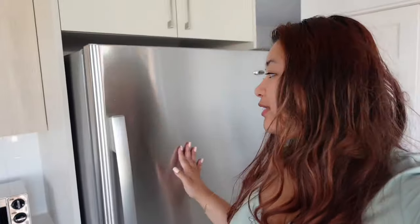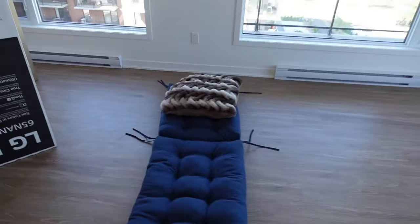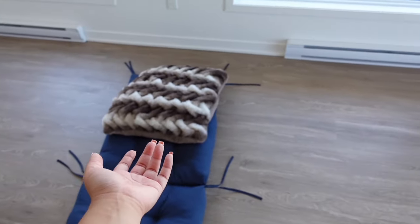Like I mentioned, we don't have an ice cube maker in this fridge, and we also don't have a water dispenser. And I'm still trying to find a good water dispenser. Probably gonna end up putting it over here. The problem is they're like $200 to $300, and it's just so much money. So I think for now I'm just gonna buy water bottles in the meantime. Either way, we're not staying here, so we're not gonna be drinking a ton of water over here. I think that's the plan for now. So happy I could charge my phone, because I was literally just laying there. I had nothing to do. I didn't have any books. I had my laptop, but I couldn't really do much with it.